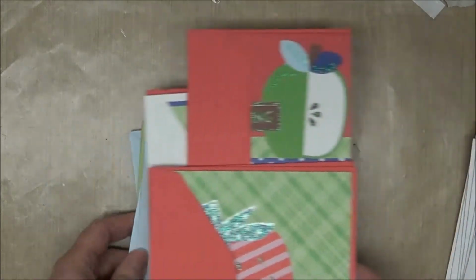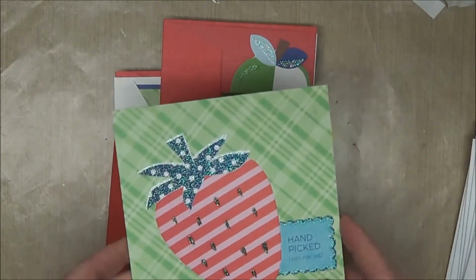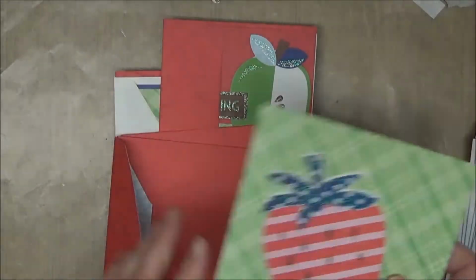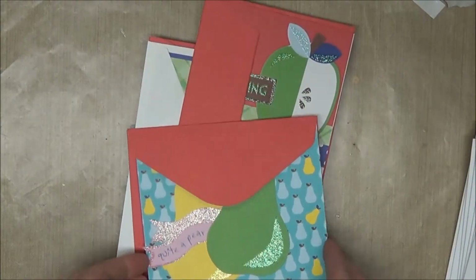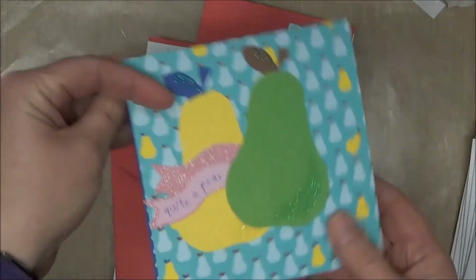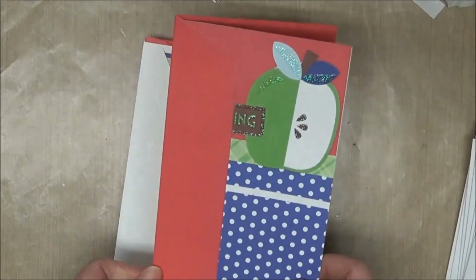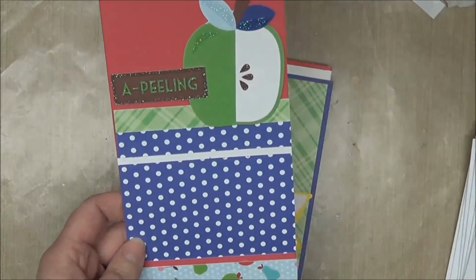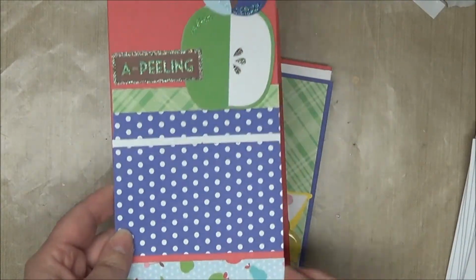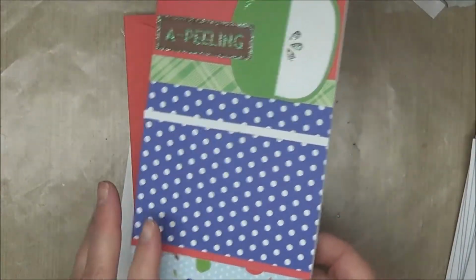The rest of the original set, these came with envelopes if they were part of the original set. This was a little 5x5 card, and I did use some of my own white paper to line it. Another 5x5 card, adorable, again, more white paper to line it, because it is double-sided. This one I didn't make exactly like the kit, because I thought it was too much, but I did like the way this one turned out with just the apple. It also had a watermelon in the original picture, and I thought it was just too much.